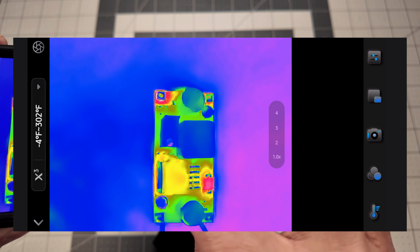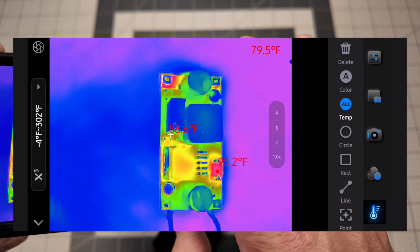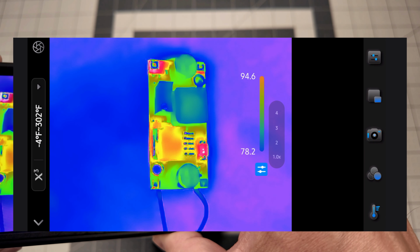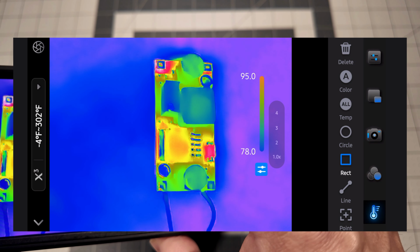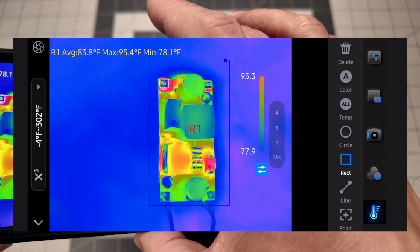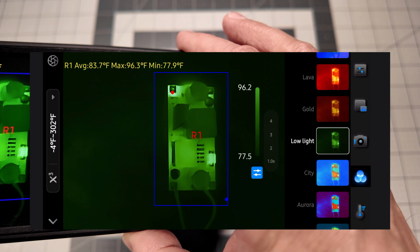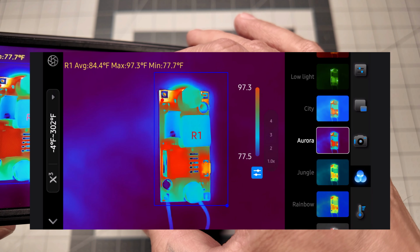And now I'm going to show you guys some cool things you can do here. I can do all temperatures, which is not what I want to do with this one, but I'm going to back out of here and put this into the mode of here. I'm going to do the scale so you can see what the range is. Then I'm going to go over here and select rectangle. When I select rectangle, I can put a rectangle right around what I'm looking at. And I can change the palette a bunch of times until I get the exact components lit up on the screen that I want to see.